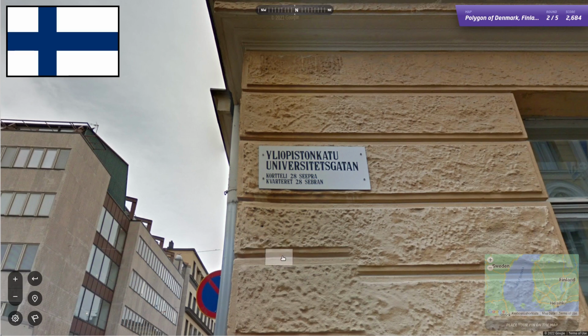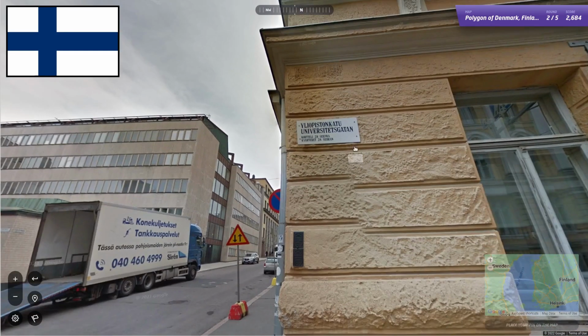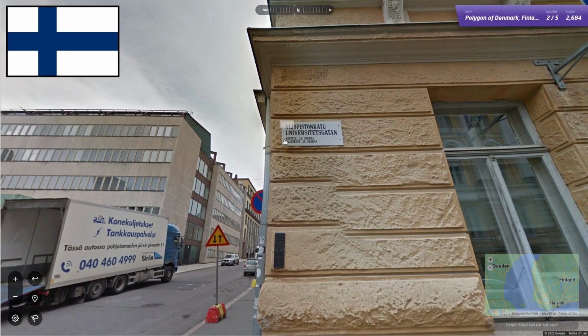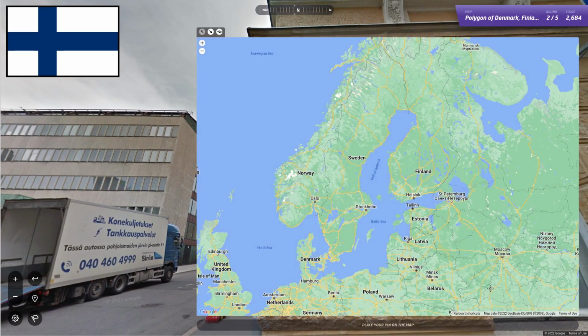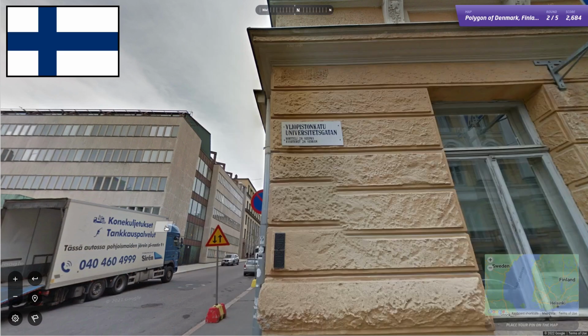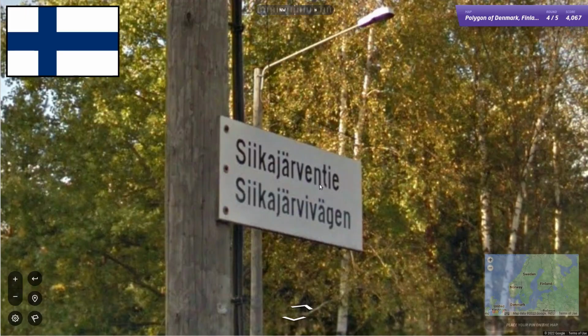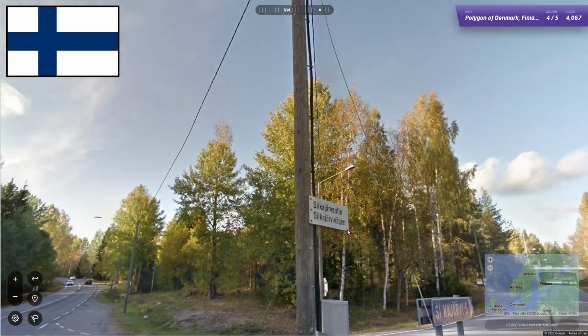Here is a Finnish street sign. Yliopiston katu. Katu is street in Finnish, and Universitetsgatan, which is the same thing, the university street, in Swedish. And because this is bilingual, it's clear that you are somewhere on the western or southern coast. Those are bilingual areas. Tie is literally road in Finnish, and there is the same in Swedish under it. Vägen is Swedish for a road.